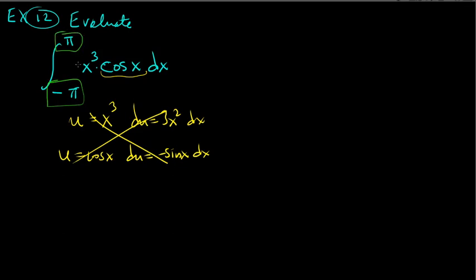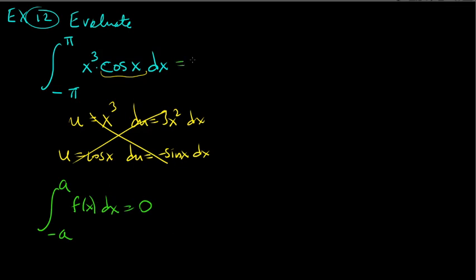a being pi in this case, 3.14, right? You're just going from the negative to the positive, right? So the integral from minus a to positive a of any odd function is just 0. Now, before we can say that this equals 0, we don't know that yet. We have to check that this function in here, this is my f of x, is this odd?